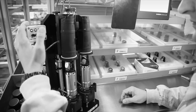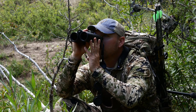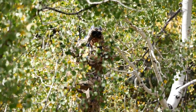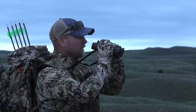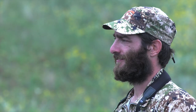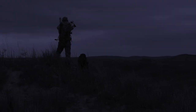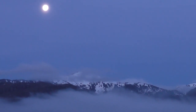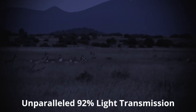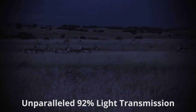The precision that went into the balance goes as follows. The majority of the lenses are placed toward the eyepiece portion of the barrel, which moves the center of gravity towards the eyes and allows for a balance point that creates effortless glassing. Long hours behind the glass revealed no need for a tripod due to the lightweight design and balanced innovation. I just simply didn't want the day to end, so with only the light of the moon, I just kept on searching.